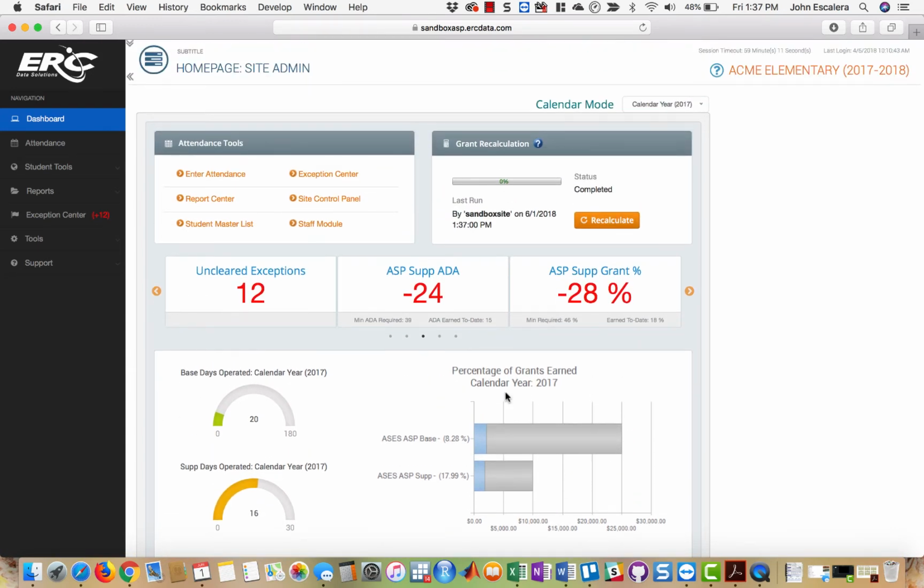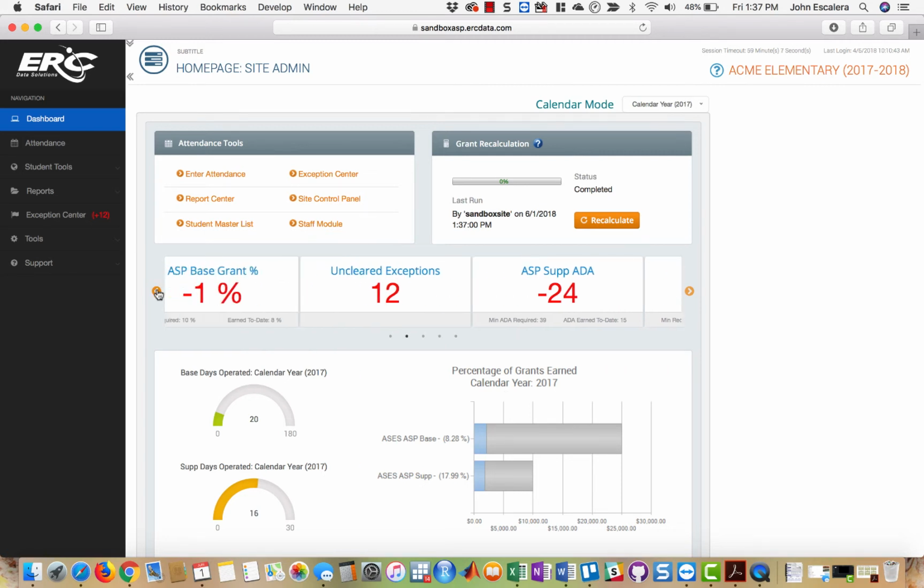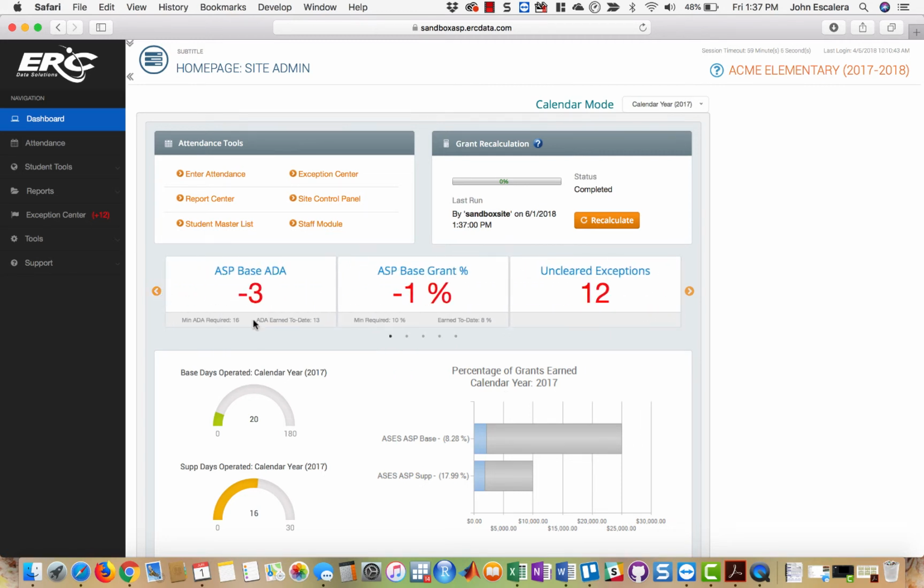Fortunately, once you do that, you come up here. We'll talk about exceptions in a second, but let me go back to the main page of this. It's basically telling me that I was supposed to see 16 kids per day for this fake grant. I'm only seeing 13, so I'm at -3. That should be an indicator that, hey, you're not meeting your grant goal, and you may be reduced at some point. So you want to make sure that you recruit enough kids to see that number in full.